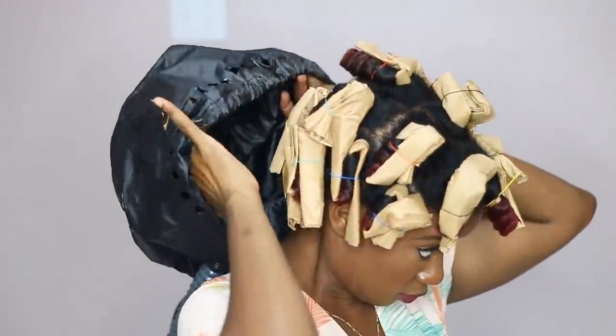So, here's what I'm gonna do. I'm gonna sit under the dryer for the next half an hour or so on high heat, just to allow the hair to completely dry, and then we'll pull out the hair. I mean, it's not like I'm going anywhere, but I want to give this hairstyle a fair chance of turning out good, so. Yeah, I'm gonna let it dry properly. So after another hour and a half sitting under the hair dryer, ooh, I hope this hair is dry.